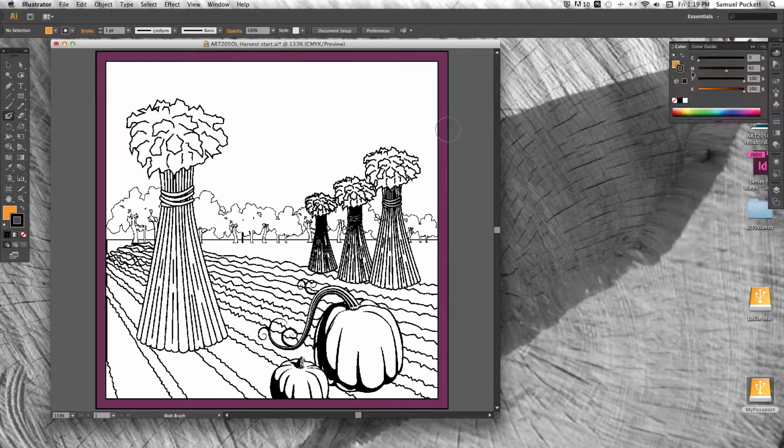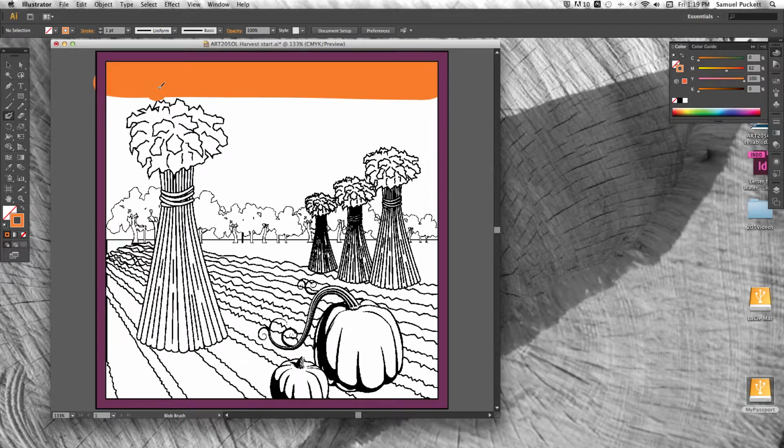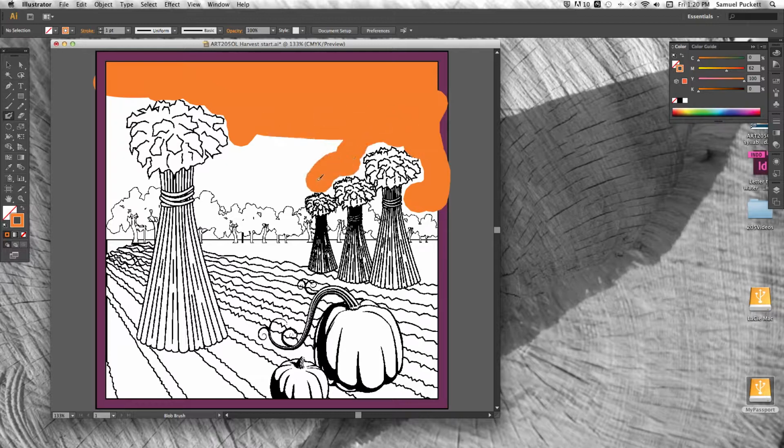Next step, we have to choose the color for the blob brush for the sky. The sky is going to be orange, but instead of the fill being orange, we need the stroke to be orange. So basically, that's a good shade. And if we go over here, see how the blob brush paints this? And now I'm going to roughly go around the sheaves. You want to start with a fairly large brush, and then you can change the blob brush size to be smaller to go around all of these.